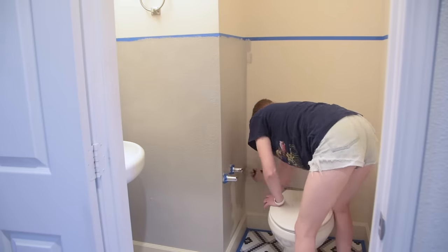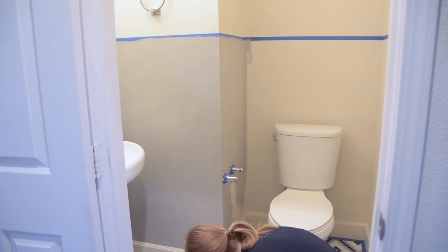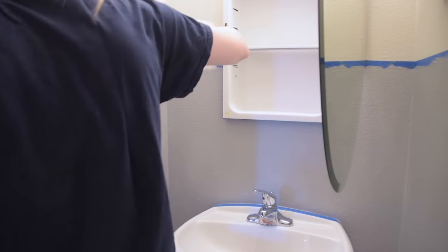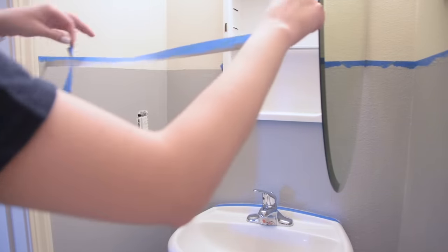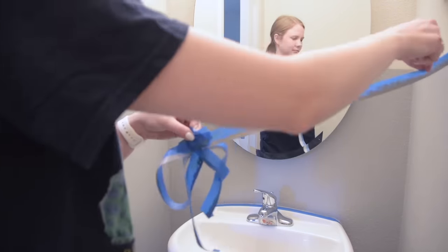Now, this was the point where I was second guessing this entire project. At this point, I was like, I chose the wrong paint color. I should have never painted this room. I was wondering if I should just paint it all back to the same cream color and go in a completely different direction. But I had made two big mistakes in this room so far.